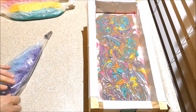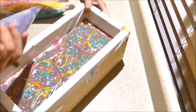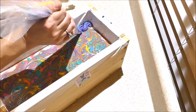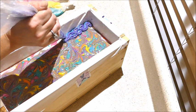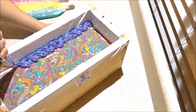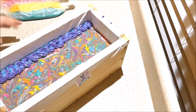This still seems kind of fluid, so it may not go how I want it to. I'm going to try over here to do that. Oops. I'm not doing this right. Oh well, it doesn't matter. This is really fluid anyway. I'm going to probably end up doing something on top of that. Let's see.